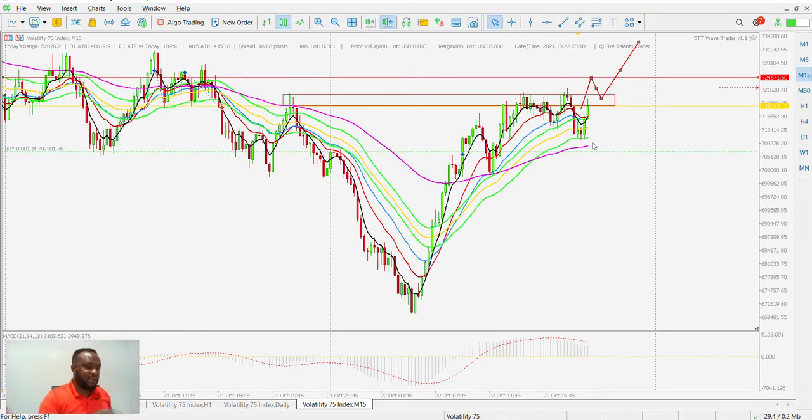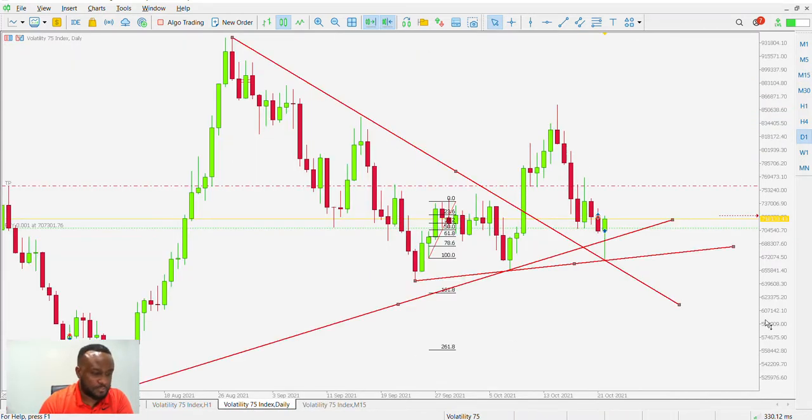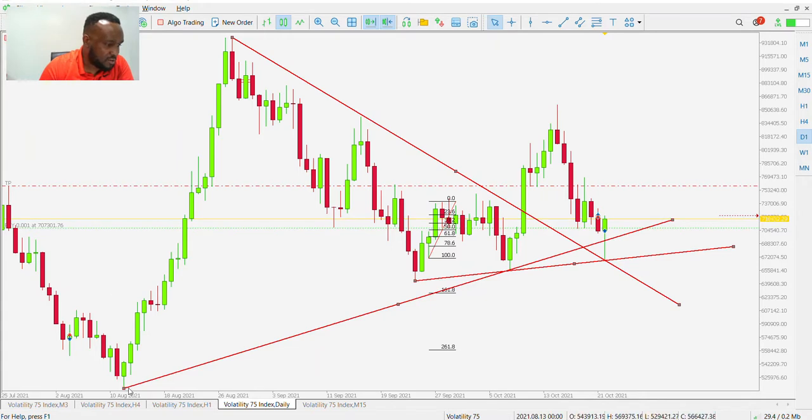Now why am I a bit confident? This is the 50-minute timeframe and if you notice what's happened here, it's giving me something like a V shape — which means on a higher timeframe there must be a pullback and reversal pattern. If I go to the daily timeframe, you can see price is moving all the way down, comes here, and gives me a reversal candle. That reversal candle bounced off this trend line — this swing here and a second swing here — two of them giving me a trend line.